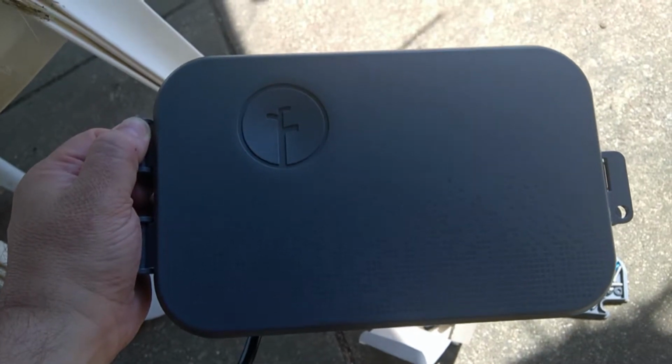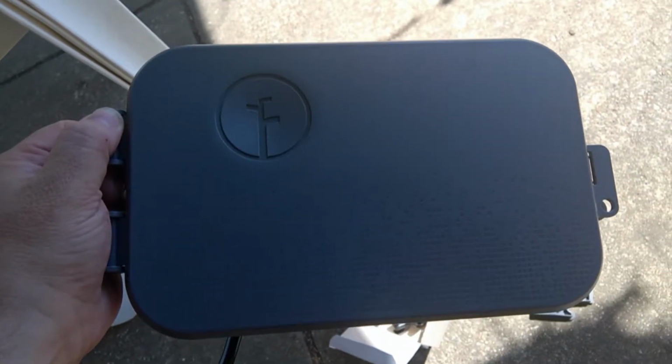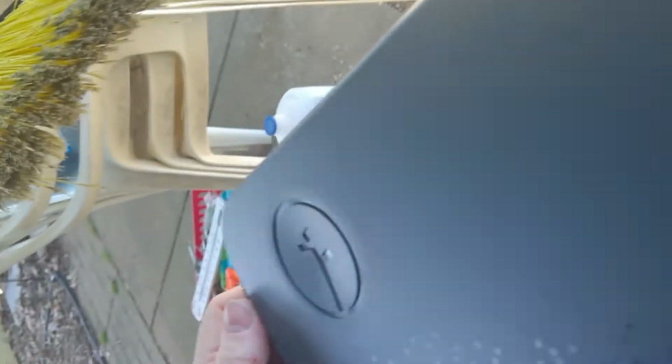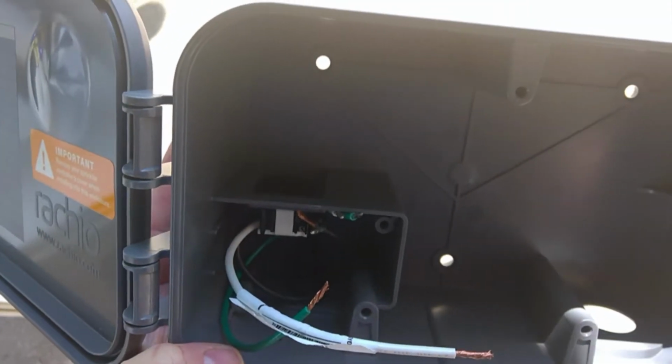So you need a few parts and pieces. You can buy the enclosure, but most likely you also need a cord, and you'll need a little gasket here. You can see that you need a little gasket to mount it in. So let's open this up here and see what's inside.